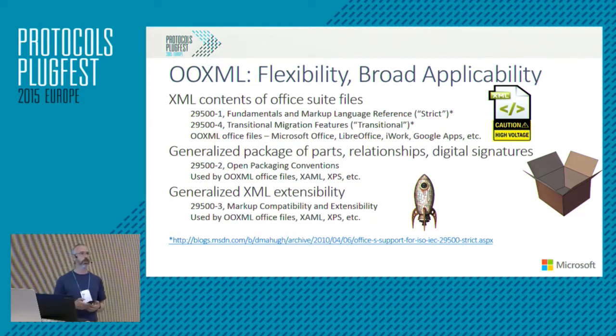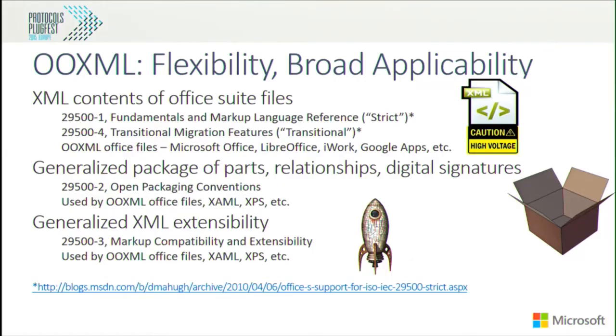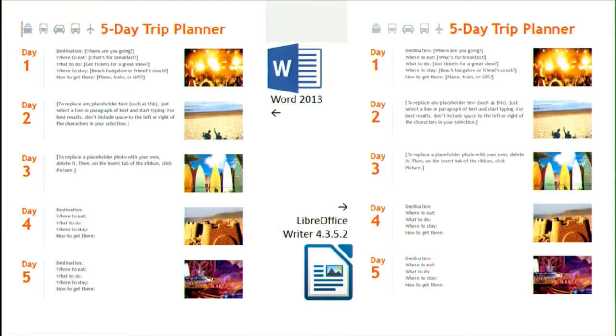The code that we'll put together is going to use some of this MCE, Microsoft Compatibility and Extensibility. And there's also a really good blog by Doug Mayhew. It's fairly old. It's from 2010. It goes into the history behind part 1 and part 4, which are the strict markup and the transitional markup. And so it's something that's hard to do that kind of a history in this kind of talk. But if you read the blog, you'll get a very good feel about why we had the transitional and why we have the strict formats.